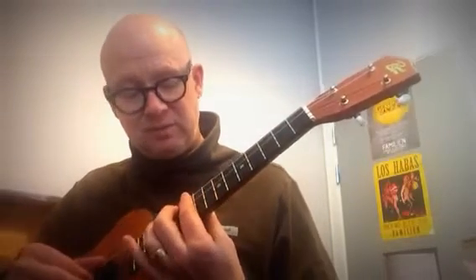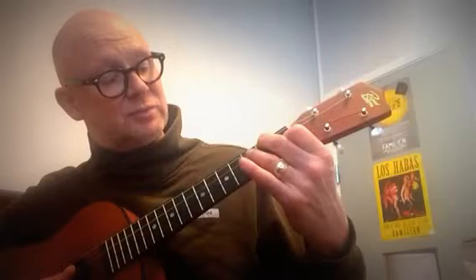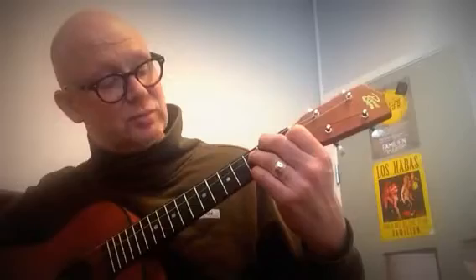I'll move it from G up to C and D and some in between. Another chord shape is this one, which we use as a C7. It's index on the second string first fret, middle finger on the fourth string second fret, ring finger on the third string third fret.